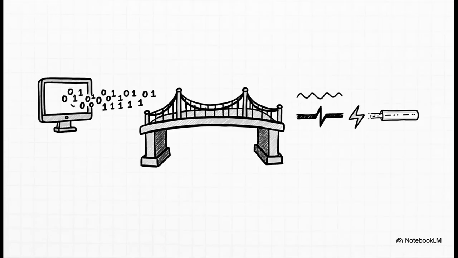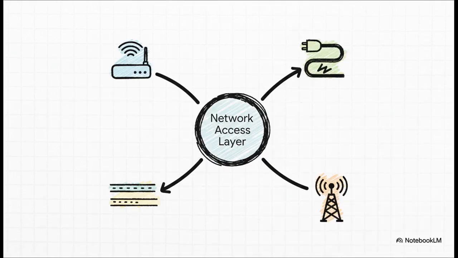All right, we've made it to the final layer on the sending side, the network access layer. This is where the digital packet gets turned into a physical signal that can actually travel. It's like the bridge between the digital world inside your computer and the physical world of cables and airwaves. And this is that final step in action. Whether the data gets turned into radio waves for Wi-Fi, electrical signals for an Ethernet cable, or even little pulses of light for a fiber optic line, this layer handles that conversion. It turns all those digital bits and bytes into a physical signal ready for its big journey.